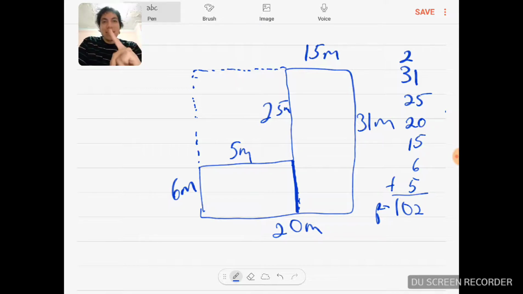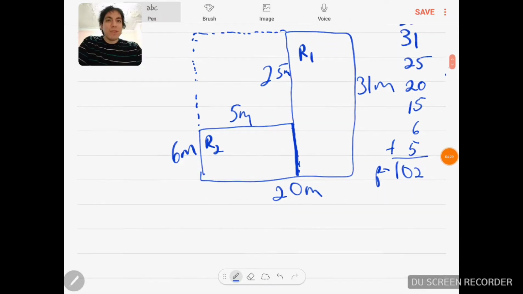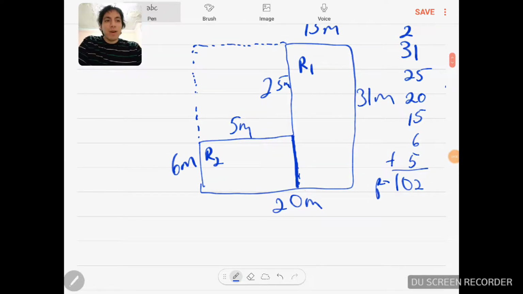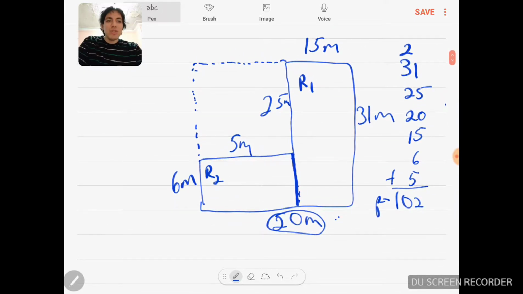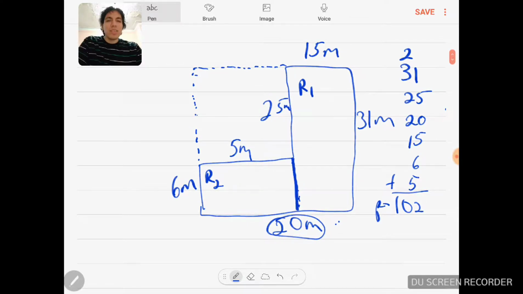So, for the sake of argument, we're going to call this first rectangle rectangle 1, and this other one rectangle 2. Knowing this, here's another thing I forgot to explain. When you chop this in half, this bottom value here changes. Why? Because it's half of whatever you chopped up. So this side, you would think 10, but, no, it's not half, sorry.